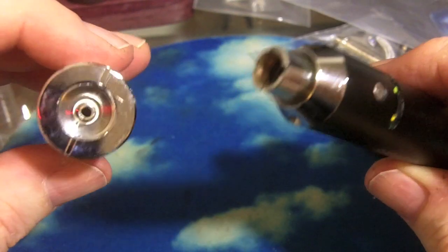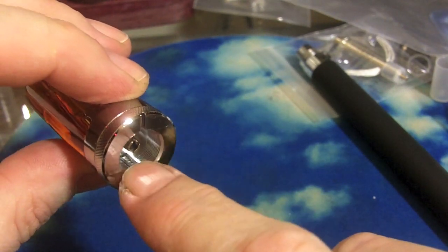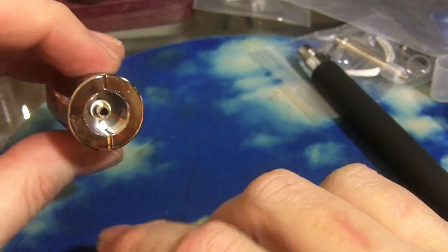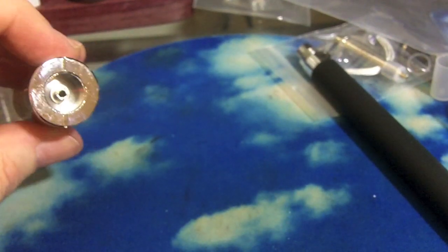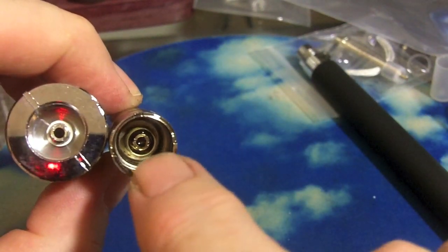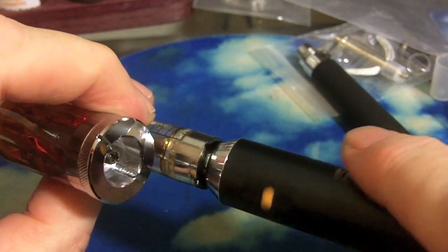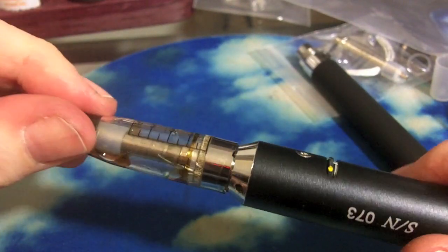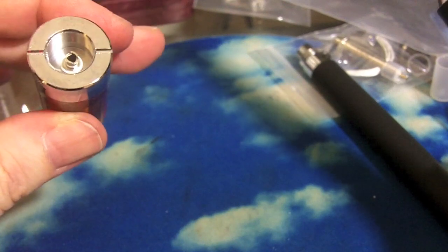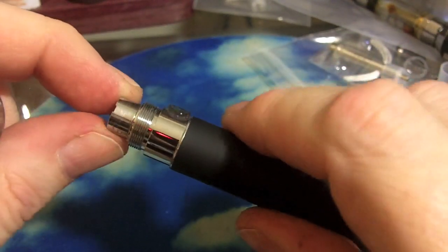The one thing is you can't put it on something that I put my Visions on, like the Buzz, because the negative connection is those outer screws. There are no ground screws around that positive post like there are on the other Vision Cartomizer, which has a full 510 ground screws on the inside as well — so that one I can screw on and it will work fine. This one pretty much is only going to go on an Ego-type battery that has those outside threads above the button, or you'd have to use an Ego adapter, otherwise it's just not going to make the connection.